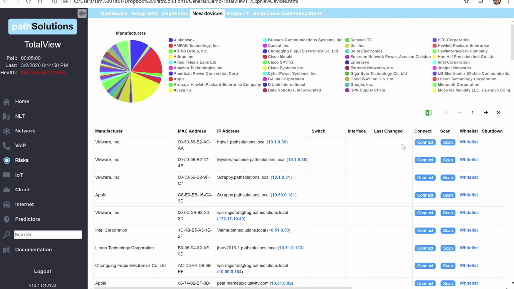So being able to determine, is it following the corporate standard? Is it using the proper firewalling? If it is, then we can say, great, we're going to approve this, get our stamp out and whitelist it and say, this machine is okay for being on our network. If it's not, then we can say, okay, let's go in, find out that the facilities department just put some new device on the network.